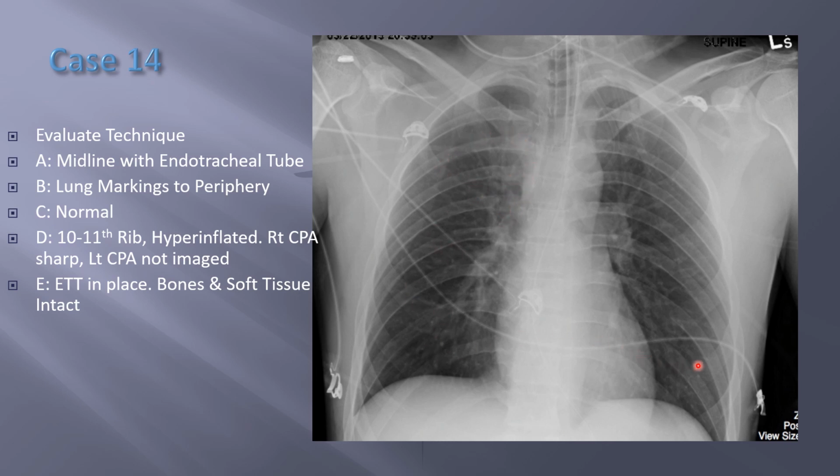Bones look intact bilaterally. I don't see any sub-Q air on either side. I do see a breathing tube here, the tip there. You can measure this from the carina to the tip, and you want to be about 3 centimeters, like 3 to 5 sometimes. You don't want to get too close, because you might go into the right main stem, and you don't want to be too far, because then it might come out of your airway. So about 3 centimeters here. That looks good. The tip of the tube is near the bottom of the clavicle heads, so that's a satisfactory positioning.